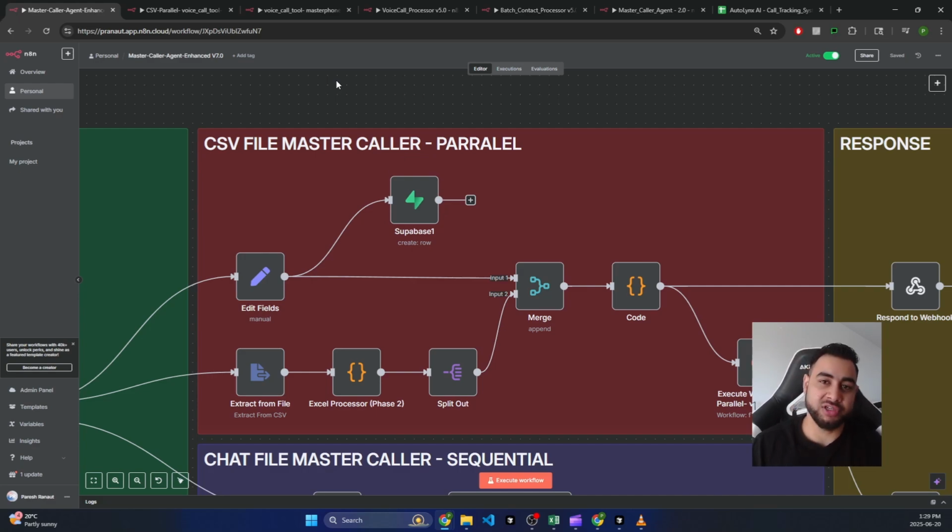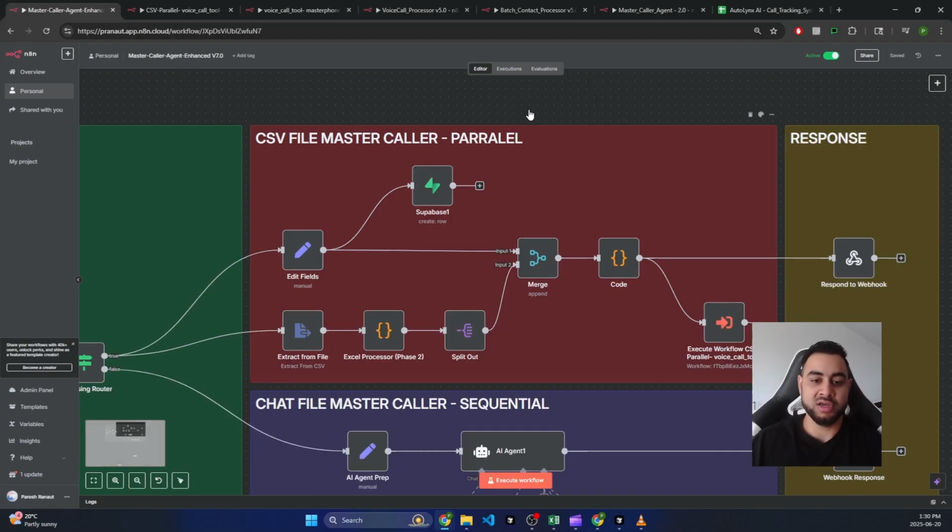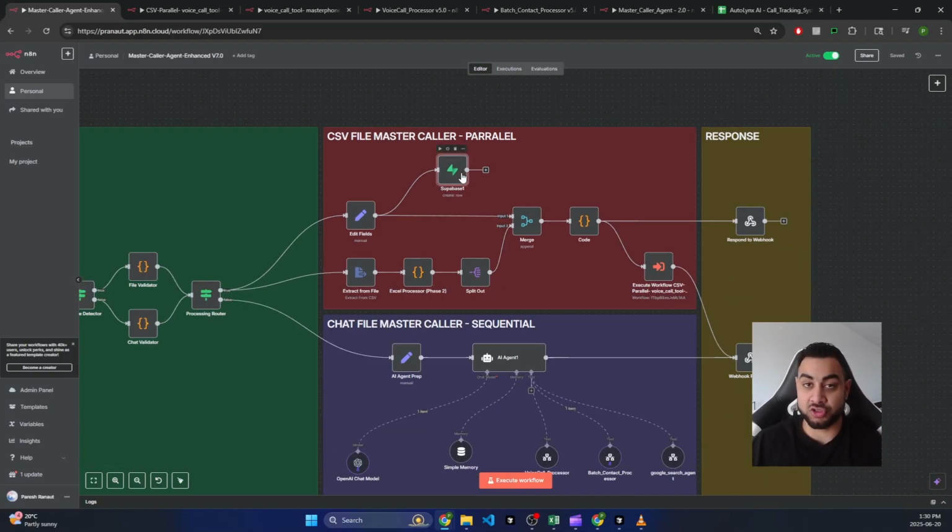And if you're not familiar with it, do not worry. I will show you the GitHub repository where there are exact instructions on how to set the database up for this system. You just have to copy and paste those commands, run them in Supabase, and you will be good. Supabase is our storage now. All of our contacts and all the information is stored in Supabase.